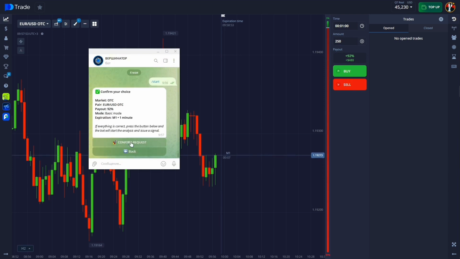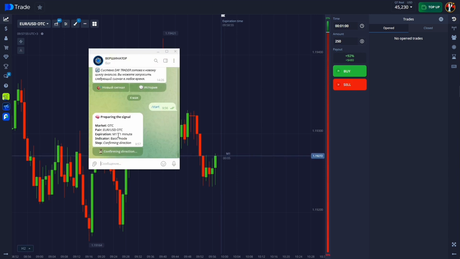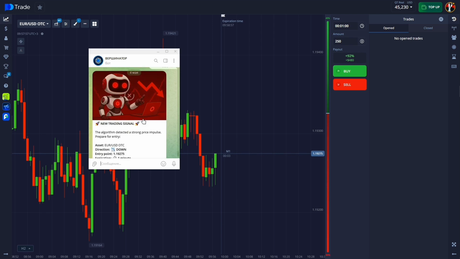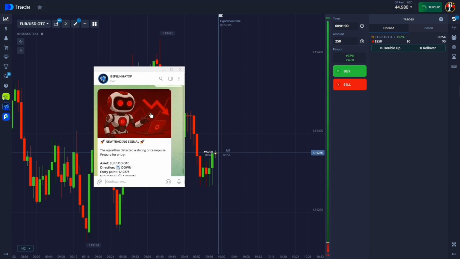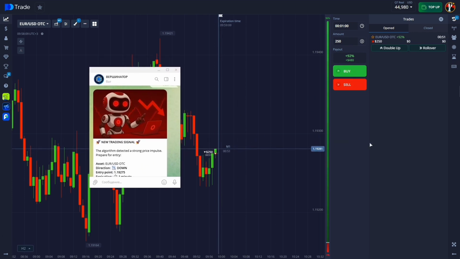That is, we will open a position for 1 minute. Alright, we wait for our signal. And as you can see, the signal is for a downward move. Now we wait for a new candle. 3, 2, 1, and we open a down position. That's it. 1 minute down on Euro-Dollar. Let's see if that's the case. Will the signal close according to our neural network? We wait for our minute.